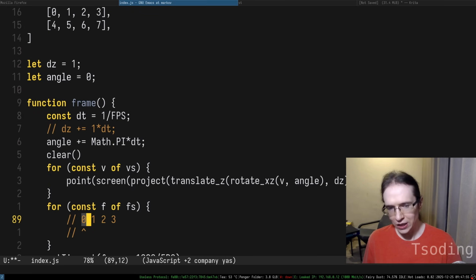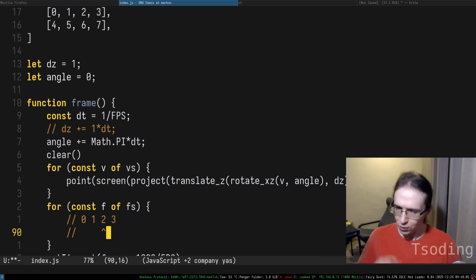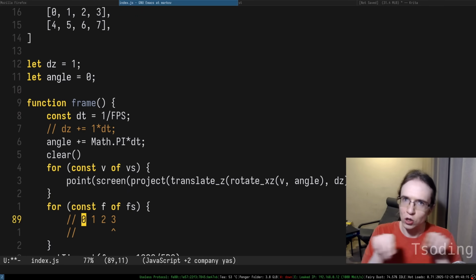I want to connect the current vertex and the next one. Then I do one step, I'm connecting 1 and 2, another step, I'm connecting 2 and 3, and I also want to wrap it around. So if I'm standing in here, I'm going to wrap around and connect 3 and 0, so it's going to be sort of like a closed loop.